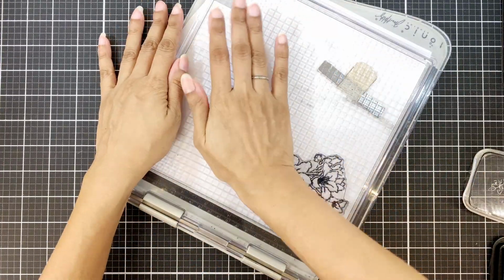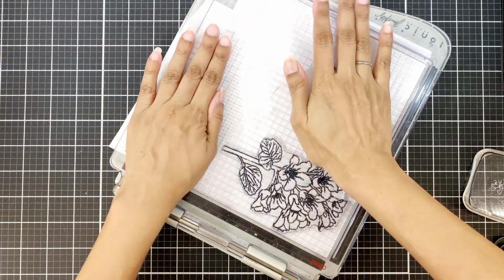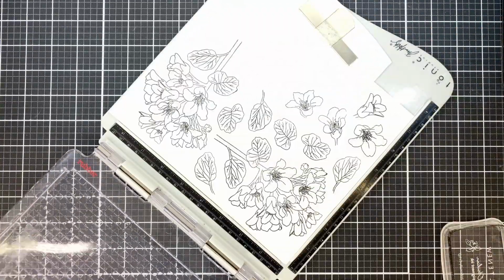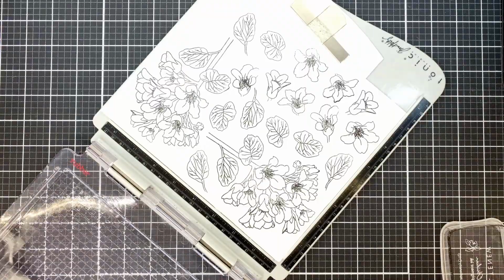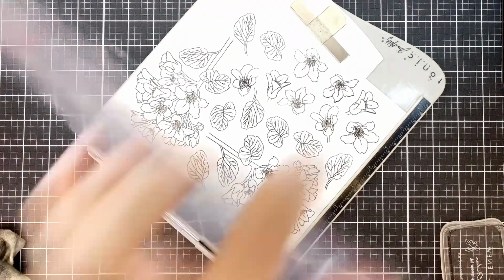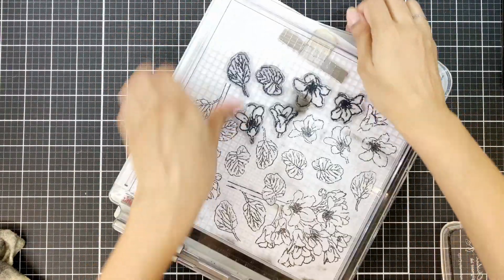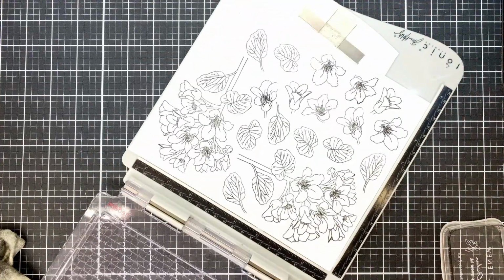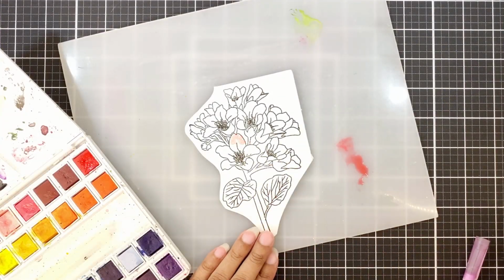I'm using the larger watercolor paper pad by Altenew and the Obsidian Pigment Ink to stamp the largest image a couple of times and the single flowers and leaves several times for all the 3 cards that I will be making. Since this is a textured cardstock, I'm going to use my stamp positioner and stamp this image a couple of times to get a crisp outline. Once done, I'll heat set it.